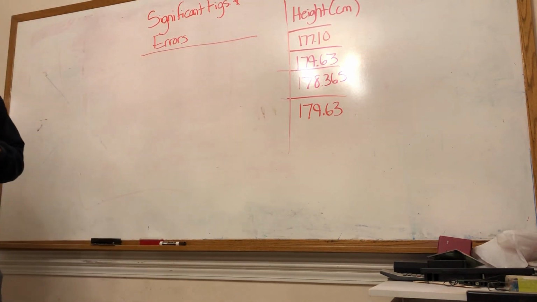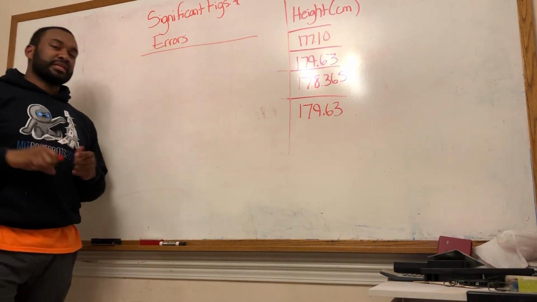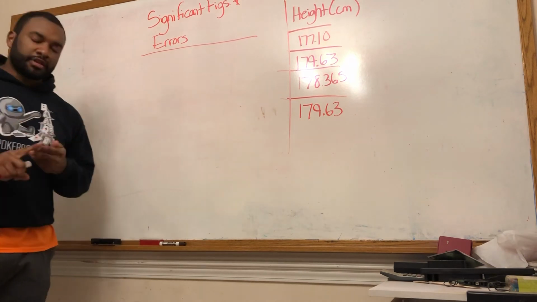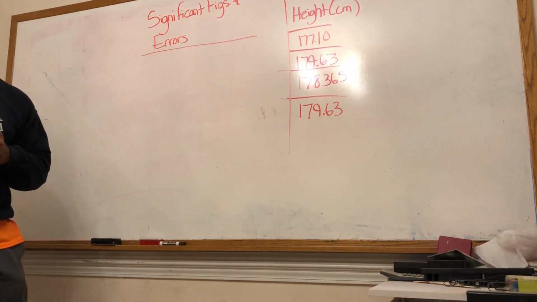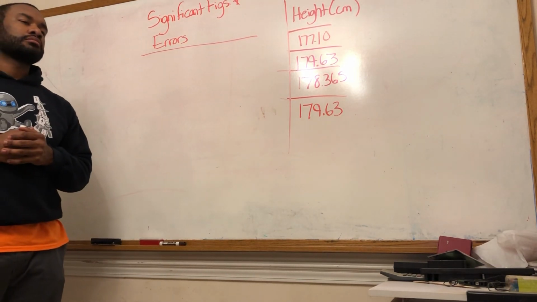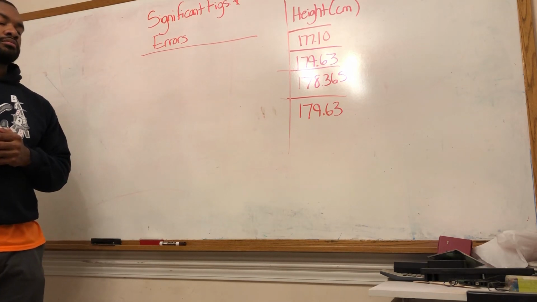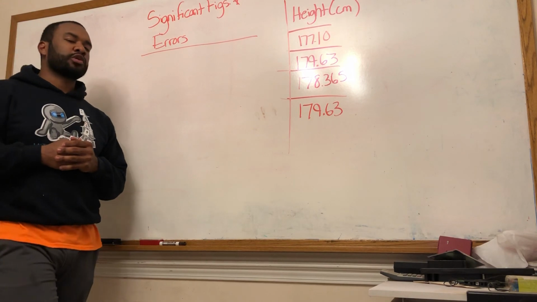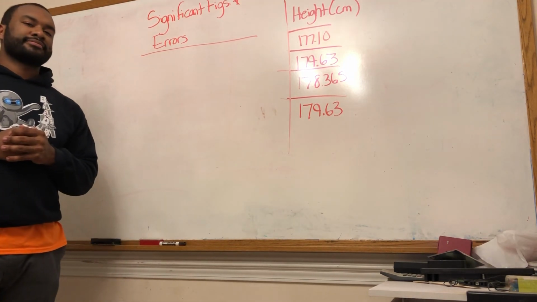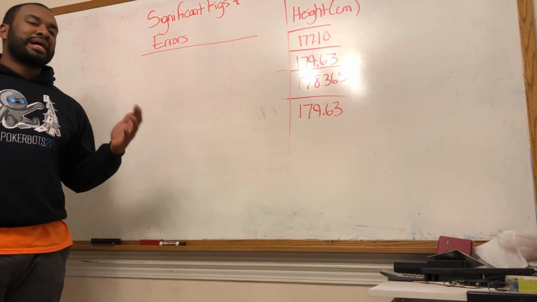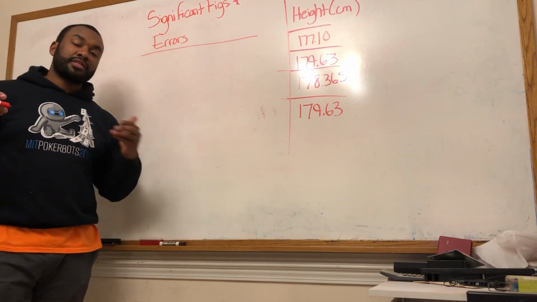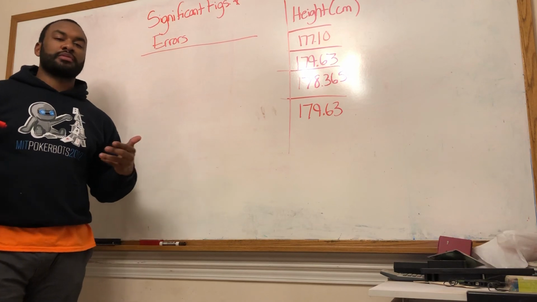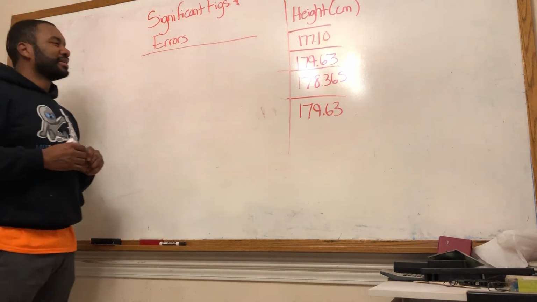So basically there are three kinds of errors. There's systematic errors, random errors, and then there's human error. Now, which one do you think the operator has more control over? Human error, right? Actually, the operator has control over all three, but not as directly as the human error. So, I'm gonna write this down.